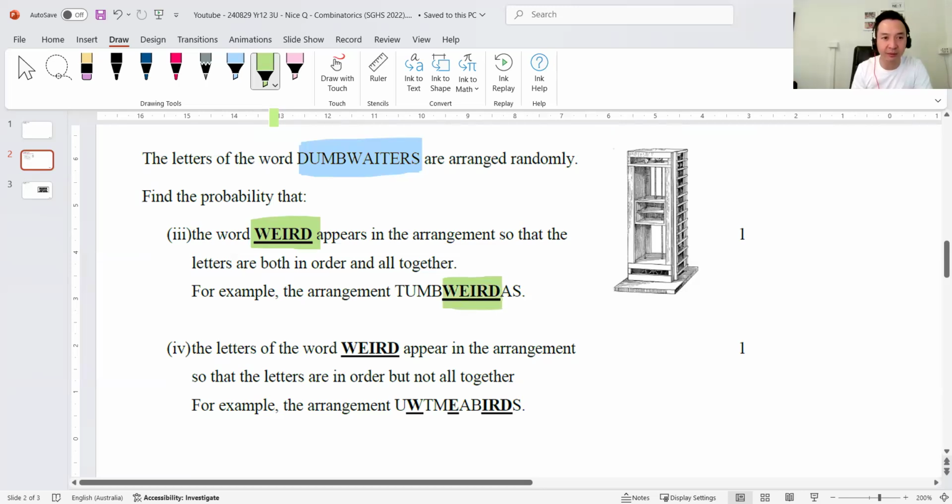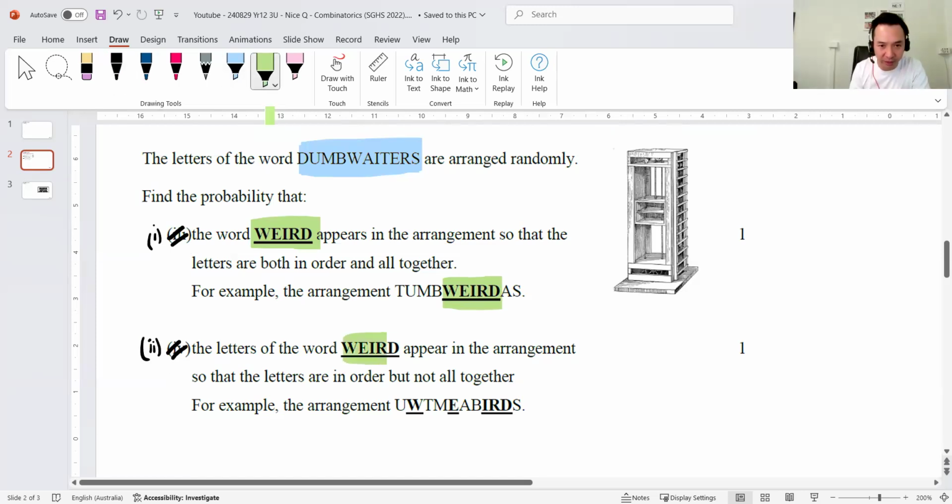Perfect. Part 3. I think it's a typo in terms of the letters. It says part 3 and part 4, but there's only 1 and 2, which is these two. So if you sort of ignore that, call that number 1 and call that number 2. I didn't realize there was a typo in the actual question paper itself.